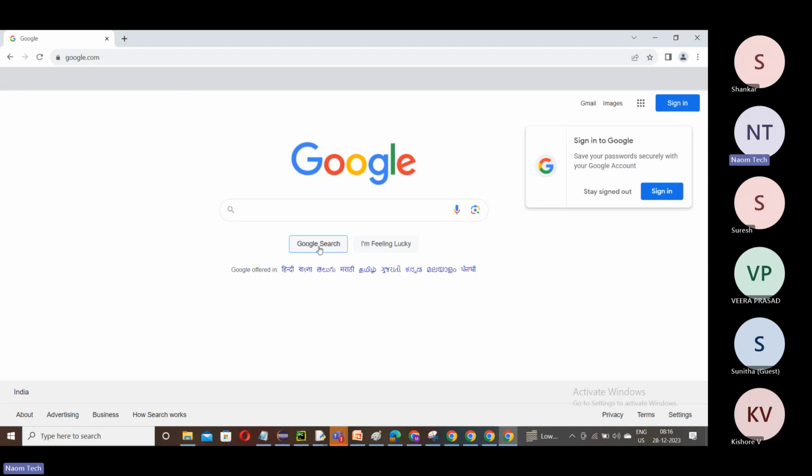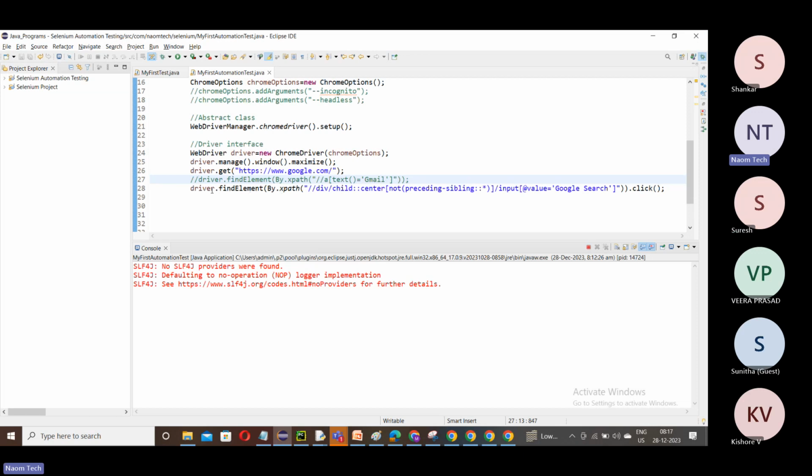If we should click on this button, then we should declare a locator or XPath locator to find this Google search, right? And how to create this tag, all that we had discussed in the last session.